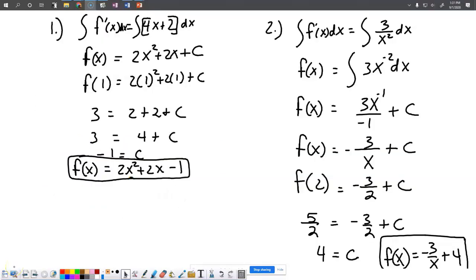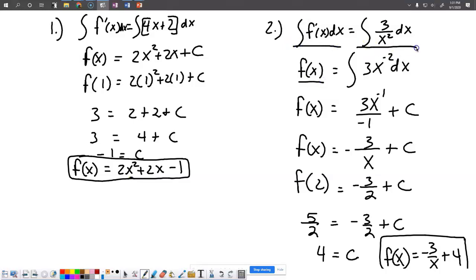Okay, so there's your 2 solutions. Let's see here, what's kind of worth pointing out. I want to emphasize something to you guys. I want you to notice when the integral sign is there and when it's not. So like if you integrate f prime, you get f. And since I did the integral, notice the integral's gone.